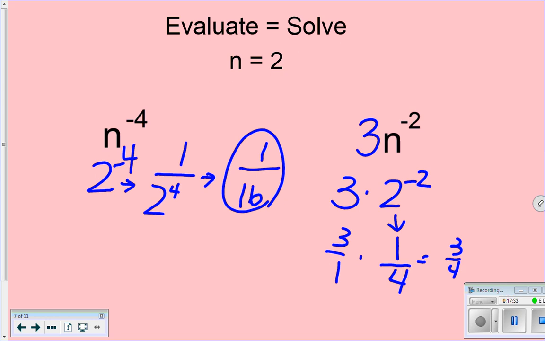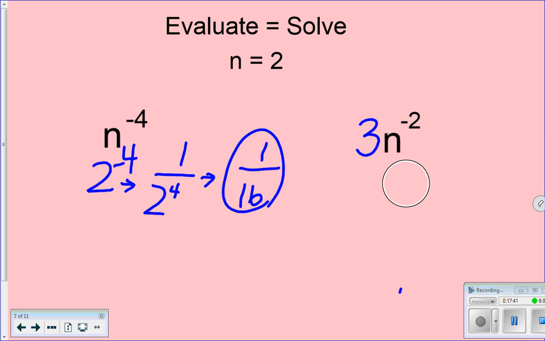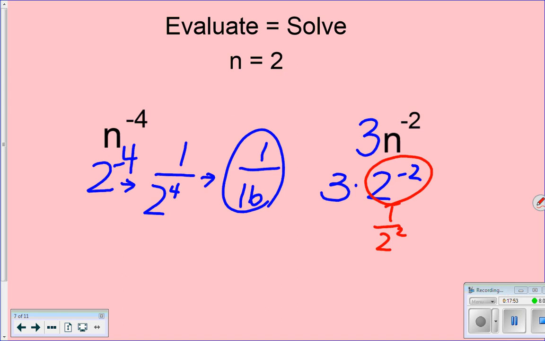No, that's what I talked about at the beginning. Remember I said if you have an exponent, it's always with that first one. Okay? So I'll do that one again. I'll go slower this time. First thing I'm going to do is rewrite it. And then I'm going to only work with this because that's what we've been talking about. So I know it looks like this, right? And then it looks like 1/4 if it says evaluate. Now I still have to multiply by that 3. So it becomes 3/4.